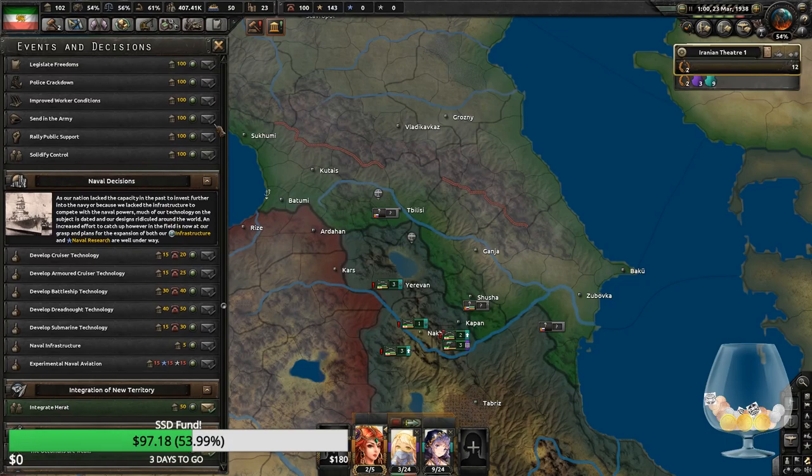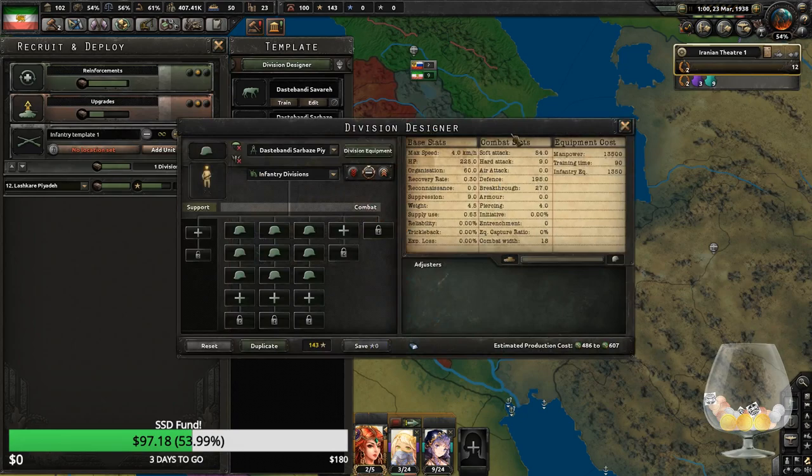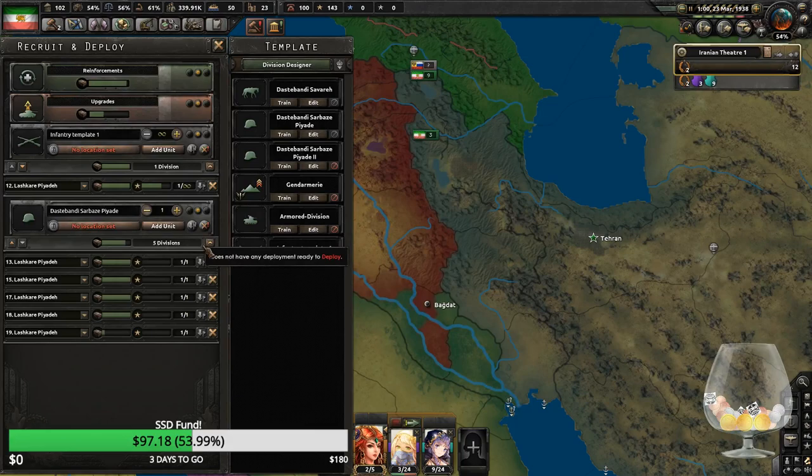Okay. How bad's the infantry equipment deficit? Oh, it's not bad at all. Okay, let's build more then. Of these. How many can I make? Four. Well, let's make them as quickly as possible.